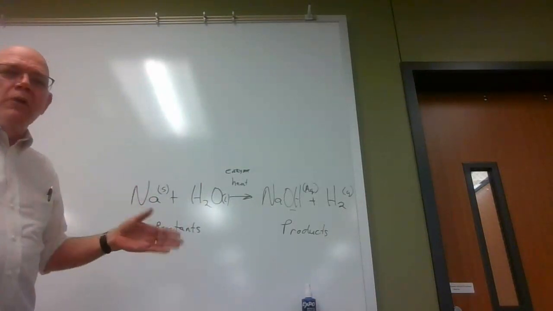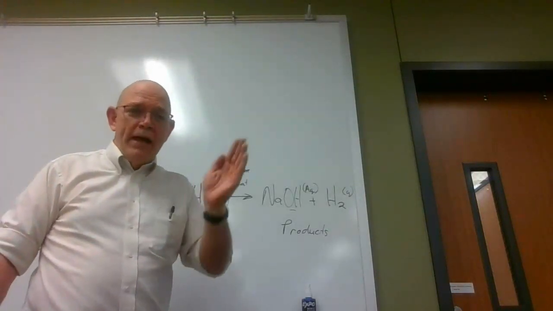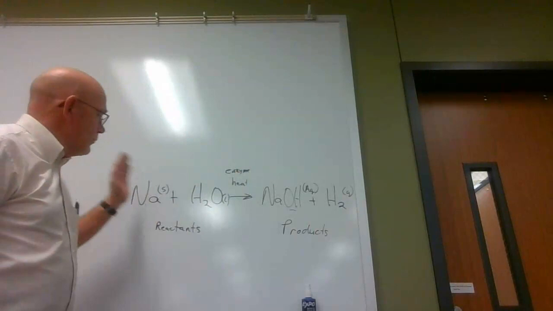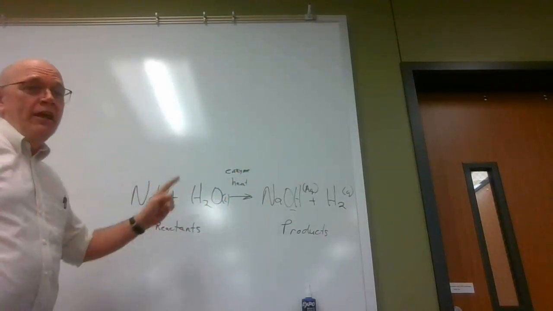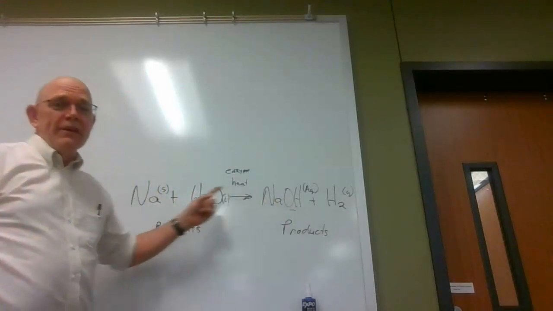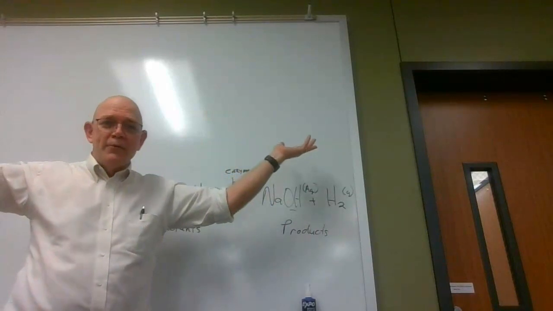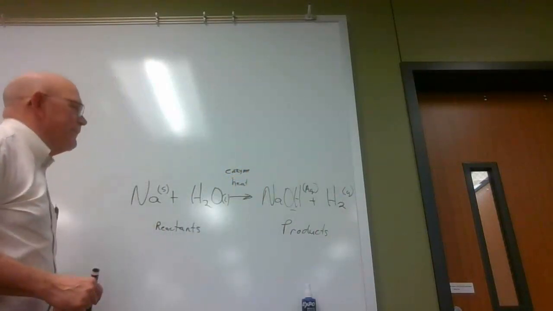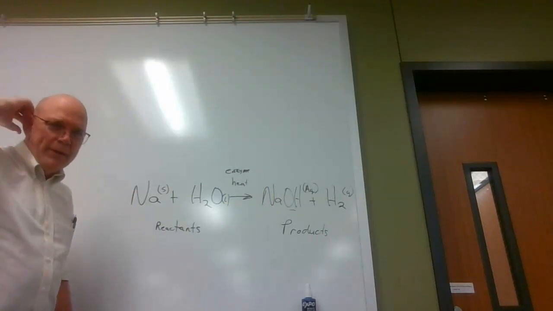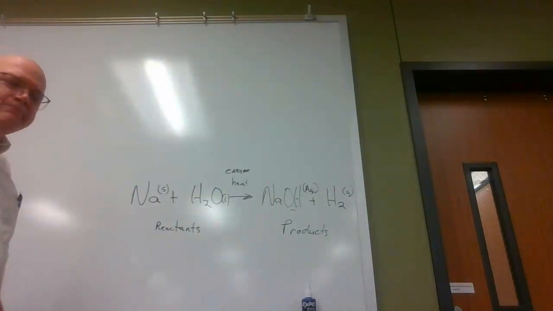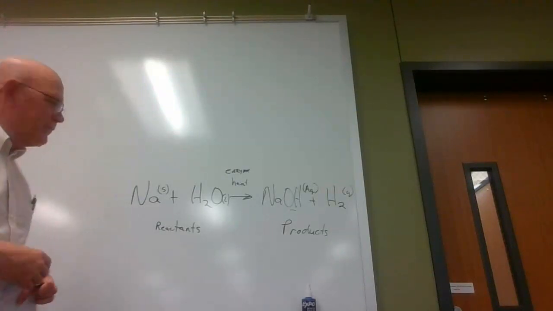The law of conservation of mass says matter or mass cannot be created or destroyed. So whatever we had before the reaction, we have to have the same thing after. If we had 3 hydrogens afterwards, we have to have 3 hydrogens at the start. We can't just have 2 and then make another one that just poofed out of nowhere. So we have to do what's called balancing. Now, I'm sure everybody likes to balance. We're not going to have any real hard balancing problems, but we will have some where you do some basic balancing.